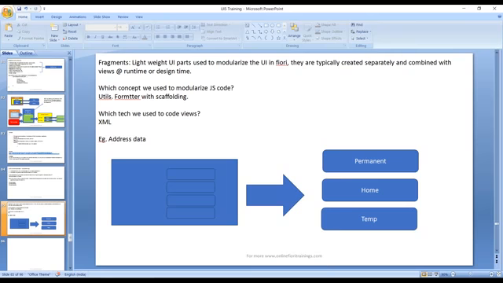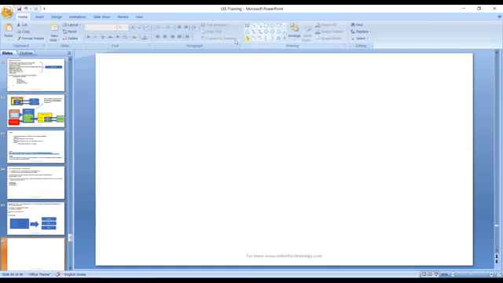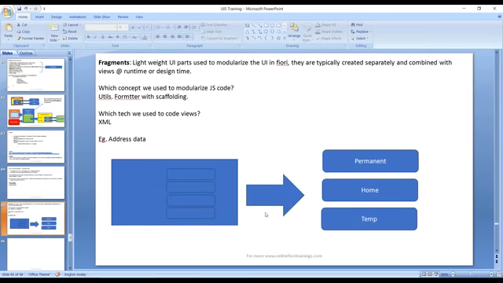Okay, moving on. So now that's your fragment part. Here we have it. Inside of this fragment, we are going to design the UI, and that we are going to reuse in multiple places. Now let's take another example. I talked about the UI part. Now what if this UI has a button inside, and when you click on the button, something should happen? Where will you now write the code of this button?